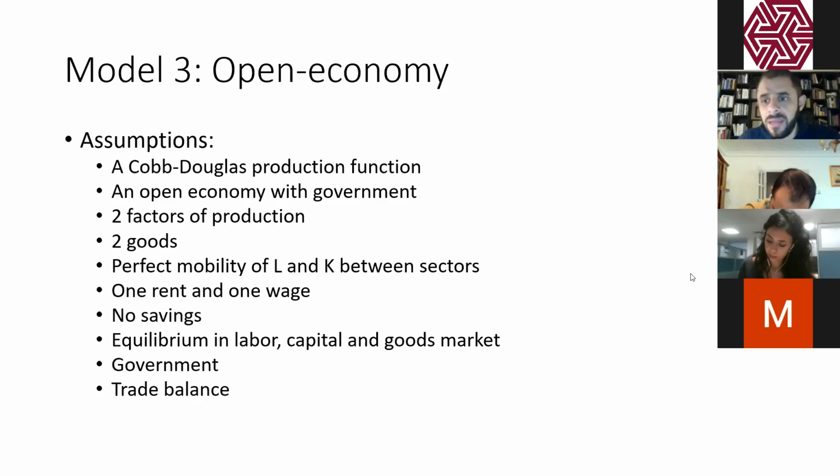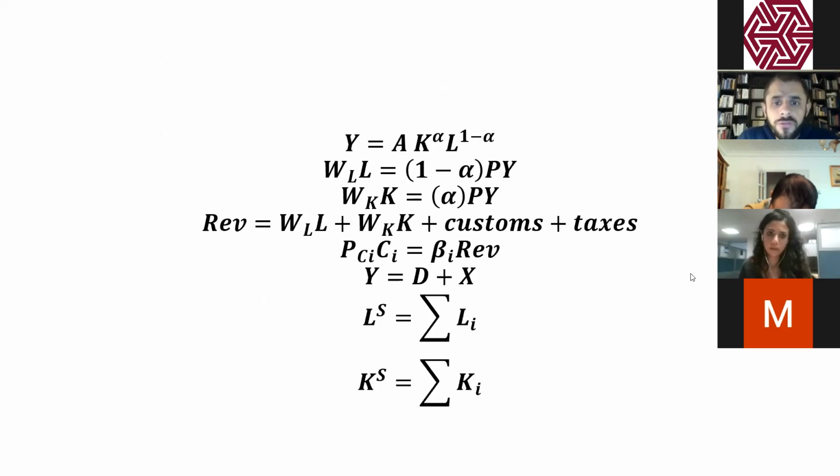So that's the main idea. We'll see that we'll have some equations that will not change with respect to what we have seen in the previous models, and some equations that are new. So the first part here, we have Y equal to A K^alpha L^(1-alpha).